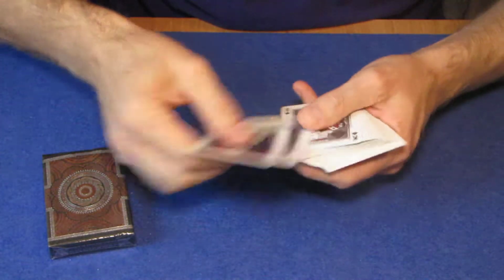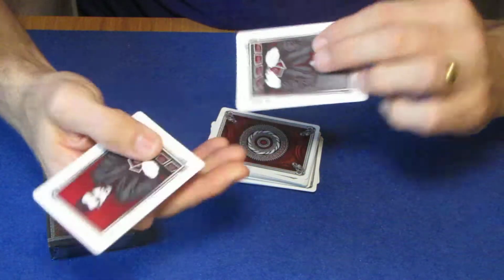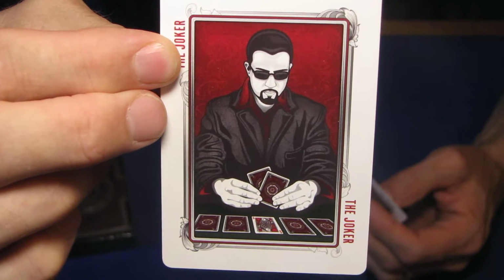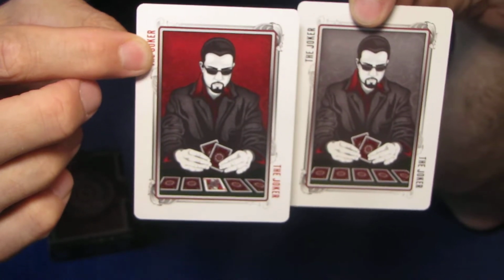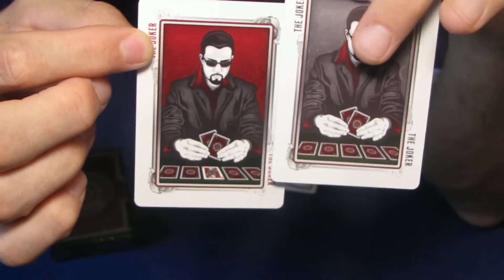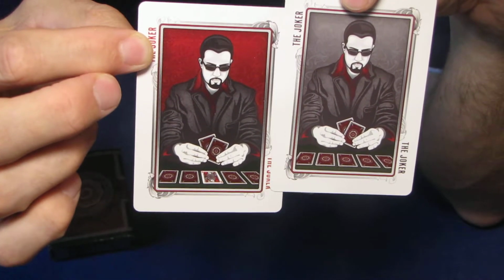We've got a couple of jokers, slightly different. One is a red one with a reveal, if you can make that out, and one is a darker grey background. Obviously people will have their favourite as to which is which. I quite like the fact that this is a bit more muted, but some people will prefer that one. Hey ho, we're not all the same.